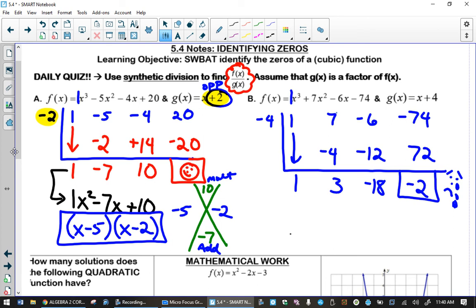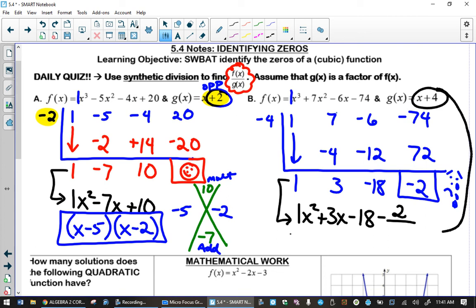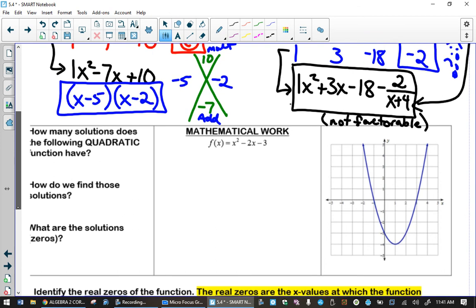To do the same for part b is your job next. I'm going to pause and come back with the answer. Alright, so now we're back, and we've taken the values at the bottom of the synthetic division and put them back into an order that makes sense to give our answer for the synthetic division in part b, but I've left that last part of the remainder of negative 2 for us to fill in. If you are at all wondering what the heck am I supposed to use for my divisor, it's x plus 4. What we were originally dividing by is what your remainder will go over. So, there is our final answer. And the reason I'm leaving it in this form is that if there's a remainder, it is not going to be factorable, and I will not be able to write my answer in the nice factored form.